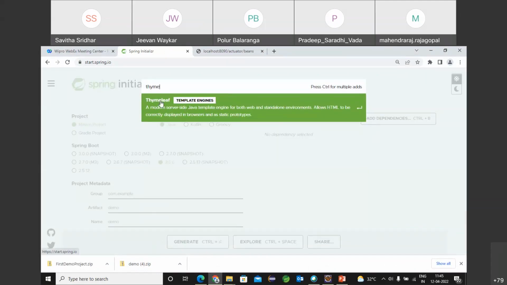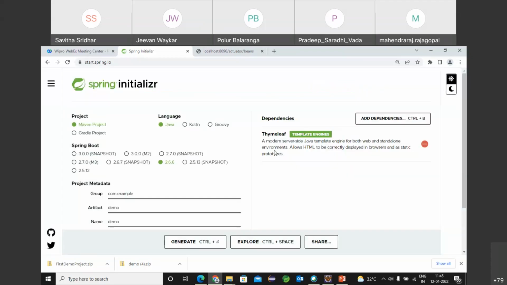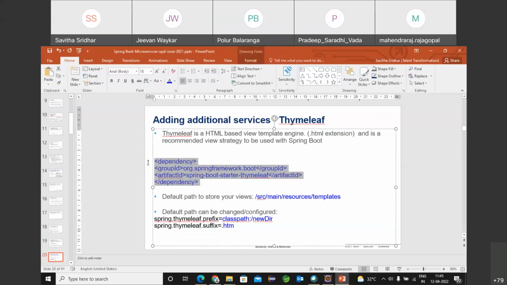What is Thymeleaf? Thymeleaf is a modern server-side Java template engine for both web and standalone environments. It allows HTML to be correctly displayed in browsers as static prototypes. So this is the technology that we are using. If you have added the Thymeleaf dependency, obviously that dependency would be there, but nothing great. You can just add this dependency into your app.